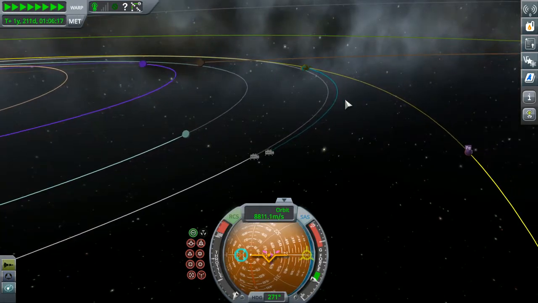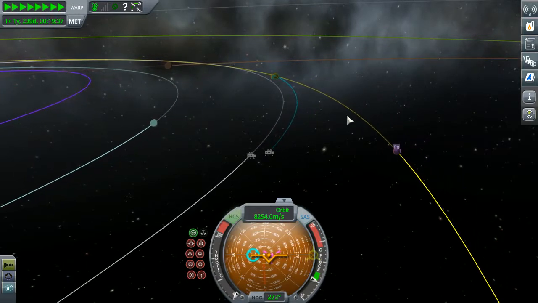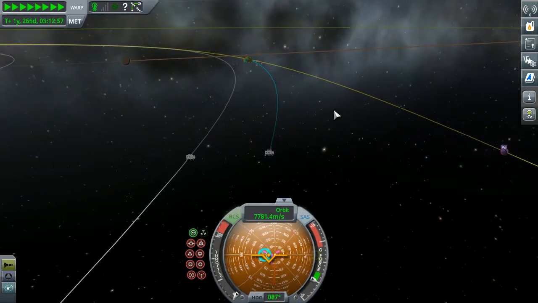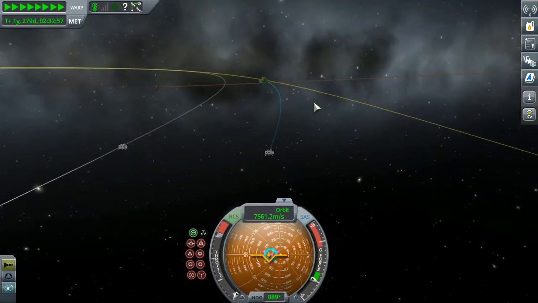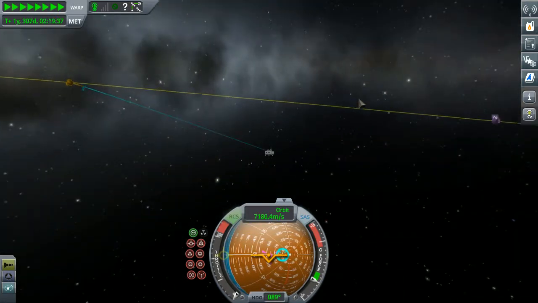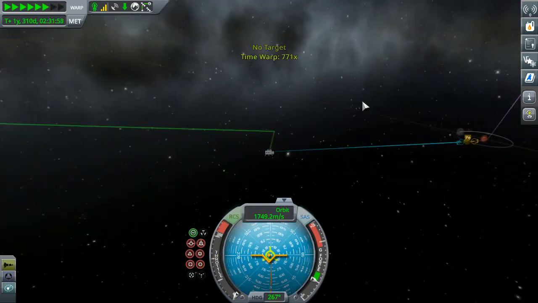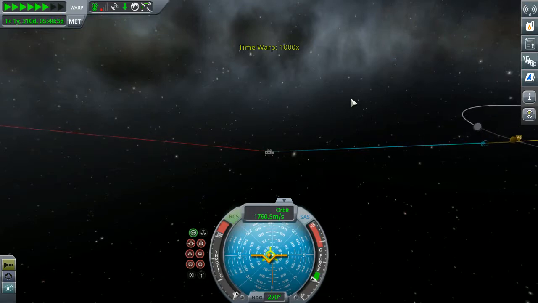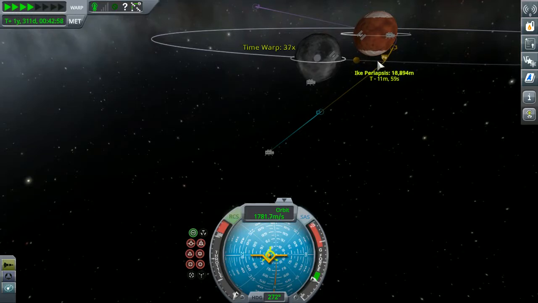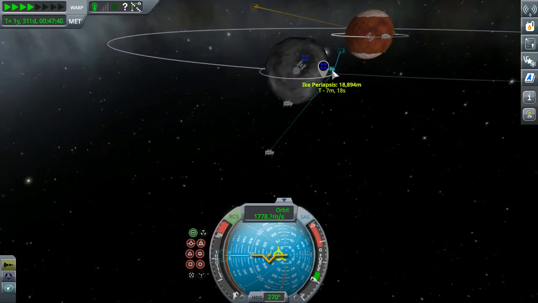The entire burn with that amount of delta V should take around, well, much longer than that. It's possible that the crafts themselves don't even have enough stopping power in them, in which case this entire mission is a complete bust. We won't give up just yet. I'm going to start burning it around 2.5 minutes from periapsis, I think, is the right distance.